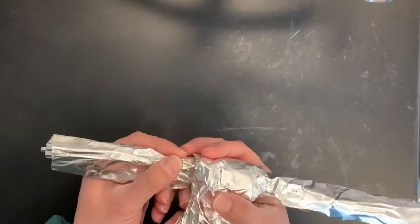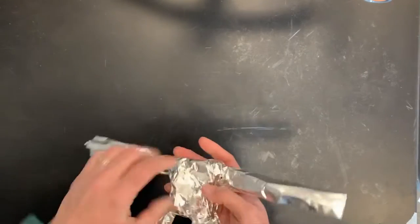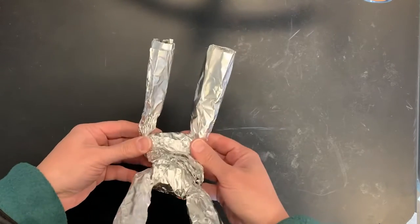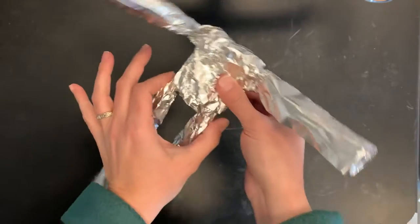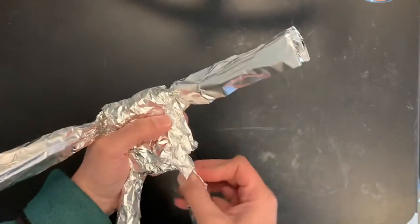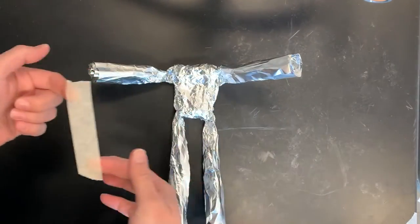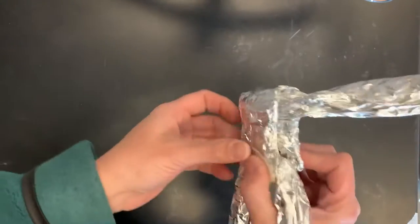Before going any further, double check that the arms and legs look even. You can shift it in there if you need to, or if it's too tight, open it back up to shift it. Squeeze a little air out of the shoulders and bend them forward. Check them next to each other to see if they look approximately even. Push the hips together and stand it up just to see — shift the legs until they look even. Once they look even, take one piece of tape about four inches long and place it on the stomach, wrapping it around almost like putting a diaper on a baby.